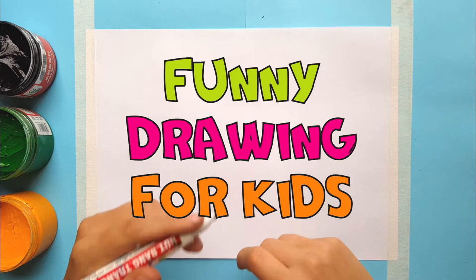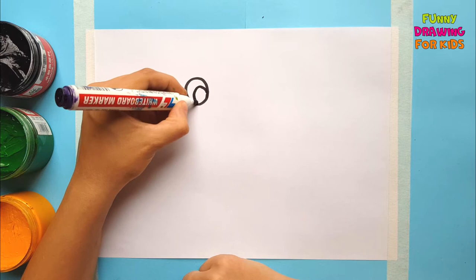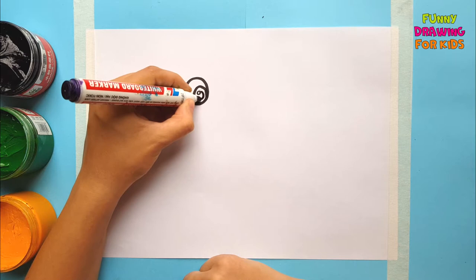Hello boys and girls! Today we are going to draw a nice and cute hammerfish. We will start drawing our hammerhead shark from its eyes. We will draw two big circles, two small circles, and two smallest black circles.